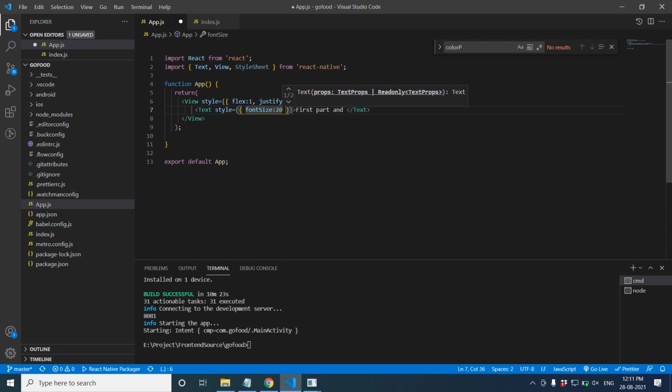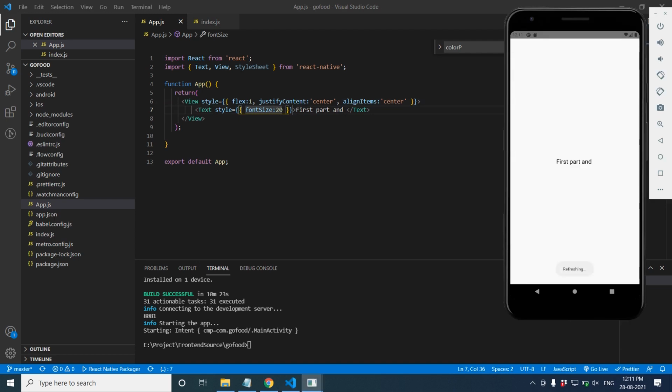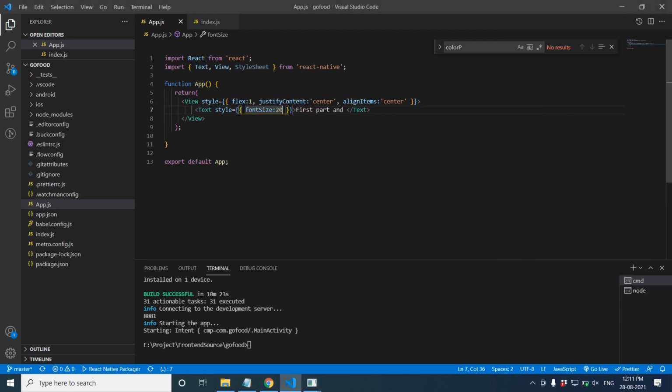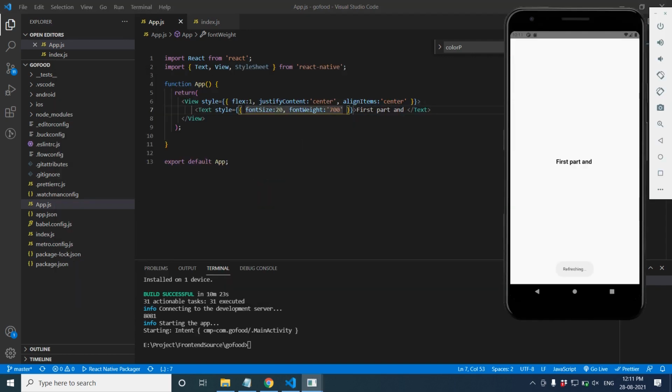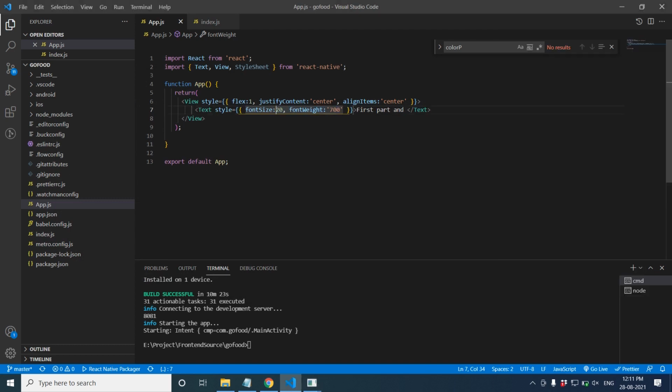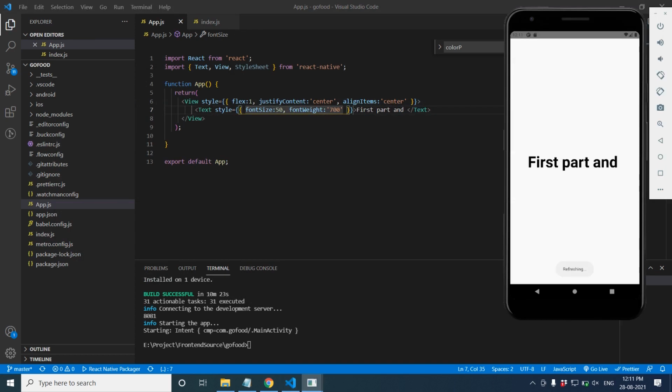Okay, you can see font size is 20. So font weight will be 600 or 700. Okay, so you can see the text will be bold, so we can increase also to 50. Then you can see font size.